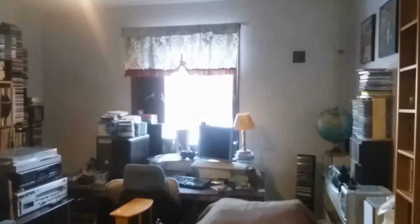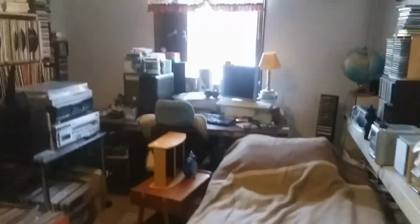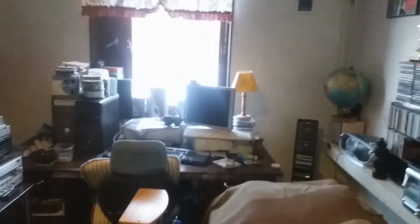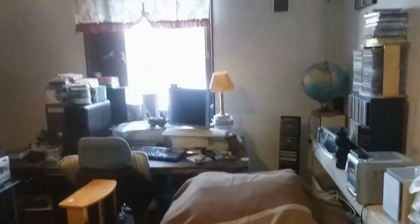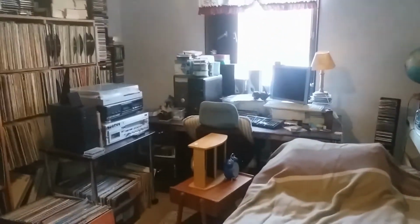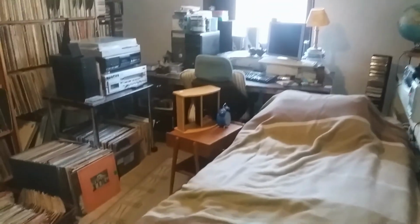For those of you who wonder, the light isn't all that bad, but the problem is normally when I am on live streams, it's dark outside, and the lamp in the ceiling is a bit further away, so it's a little bit darker when I'm using the webcam. So it's not much that I can do about it, unfortunately. But I hope that this was good anyway, so you can see it. You can see a brand new CD rack here that I bought yesterday. Pretty cheap, but needed. So I plan for the future.